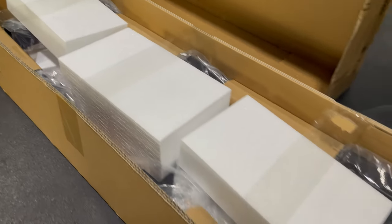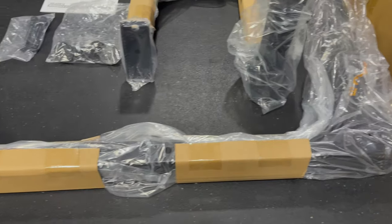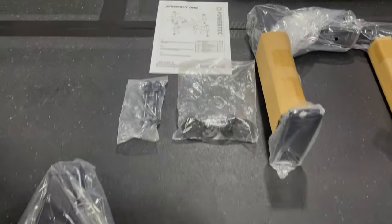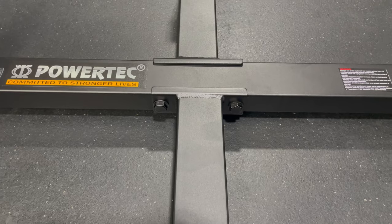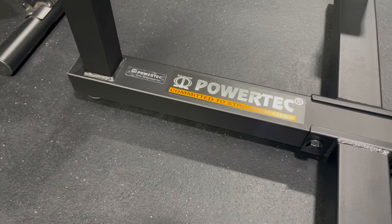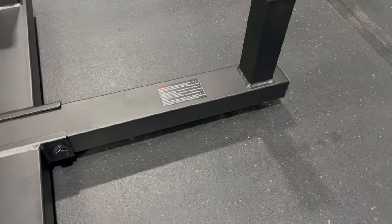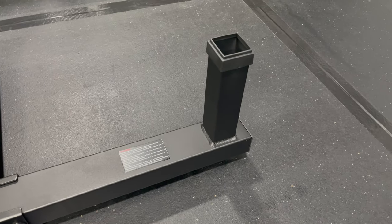The organizer came excellently packed, and it's only a total of three main pieces that get bolted together. There are adjustable feet which get screwed into the bottom to level it out on uneven floors. The welds look super clean, and I like the plastic caps which help prevent metal-on-metal contact. I'll likely spray dry silicone spray into each tube to further increase smoothness. Assembly was about one minute. I would like to see wheels on the attachment organizer, and I even tried putting it on scooters, but it wasn't very balanced.